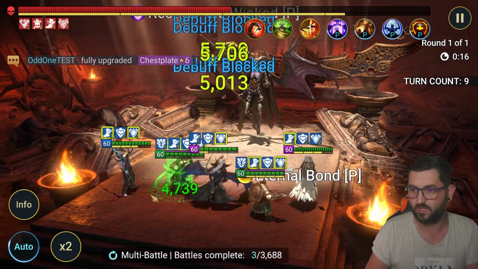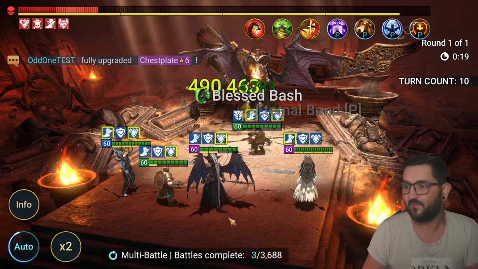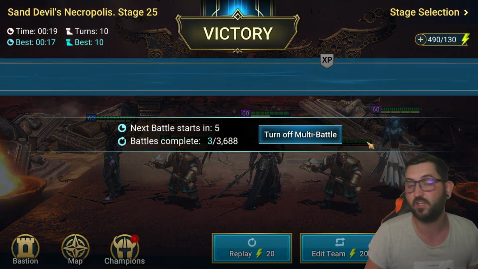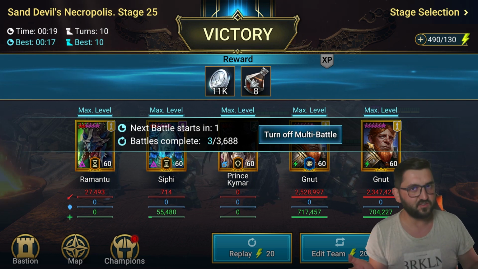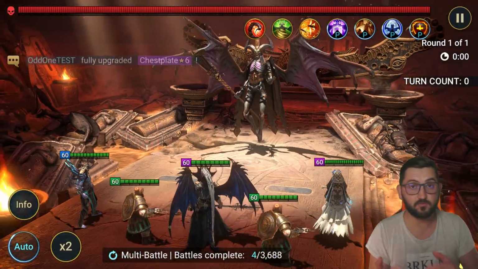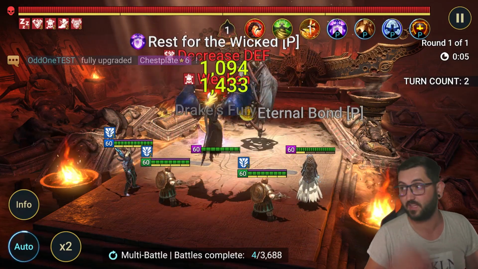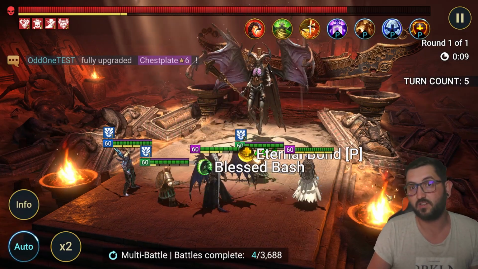So it's basically using my two Gnuts, which are amazing because they're nuts. Then it's using Ramantu, Kaimar, and Sifi the Lost Bride. If you have these people, it's extremely easy to build. You just obviously need to have certain speeds and make them go in a certain rotation, and then you're going to have yourself an amazing, as you saw, 18-19 second speed farm of stage 25.